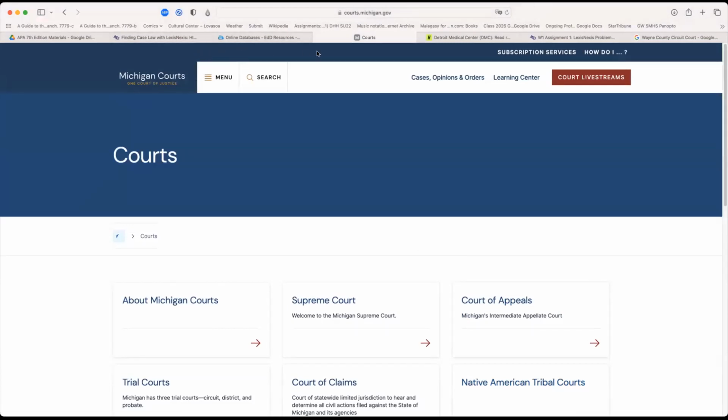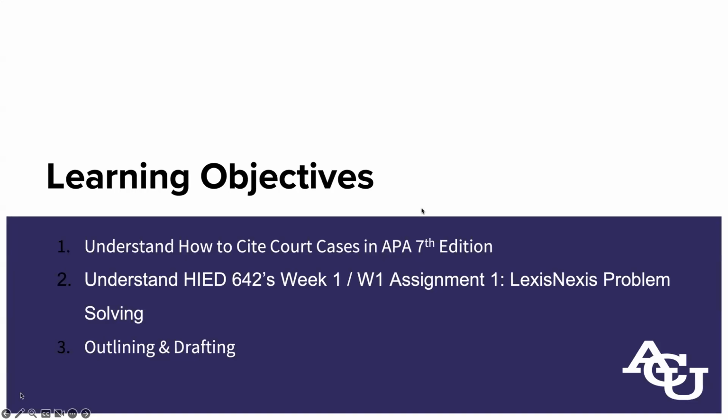So let's go ahead and just recap what we've done so far. We looked at how to cite court cases in APA 7th edition. We talked about the specific example assignment and how to find the discrete pieces of information it asks you for, and then talked about how to start planning out organizing that information on your paper.